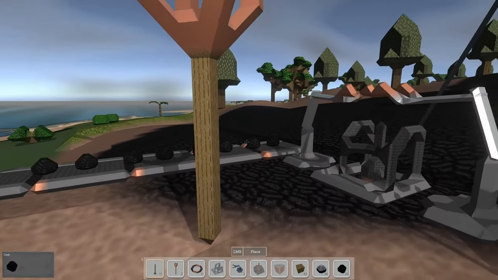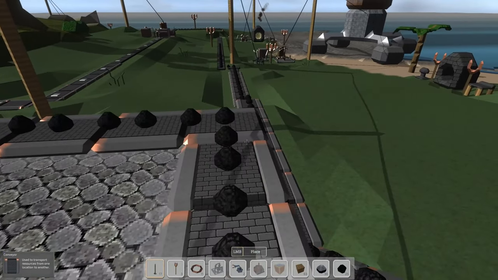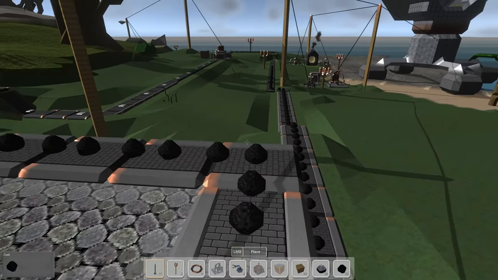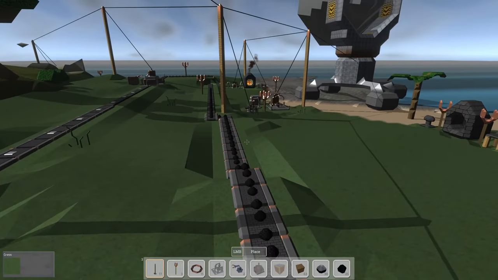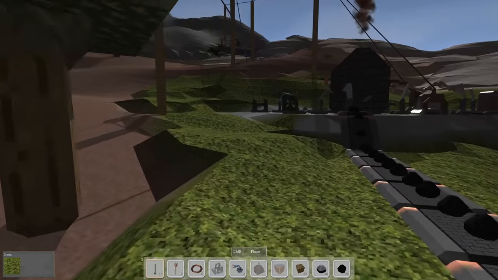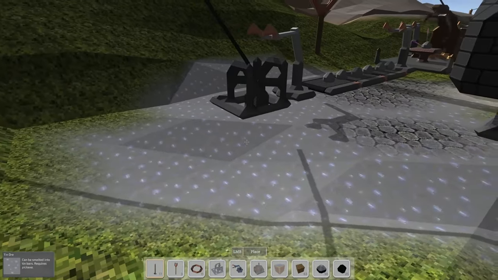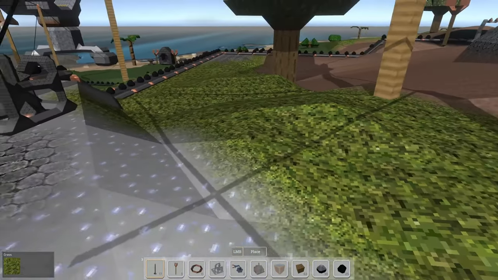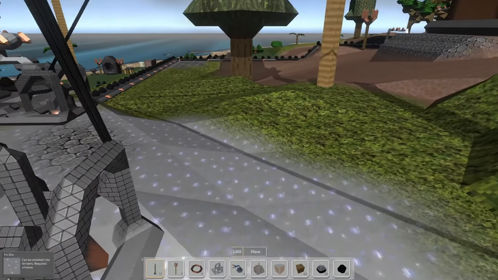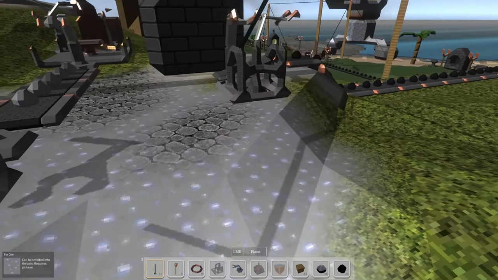This is all coming out of one coal miner, all this coal here. And we've still got a surplus. So we could branch off coal from here. We could bring the copper this way, and then we need to get the tin on down the hill. Let's do that instead of just worrying about the copper bars. Let's see if we can't get bronze automated.